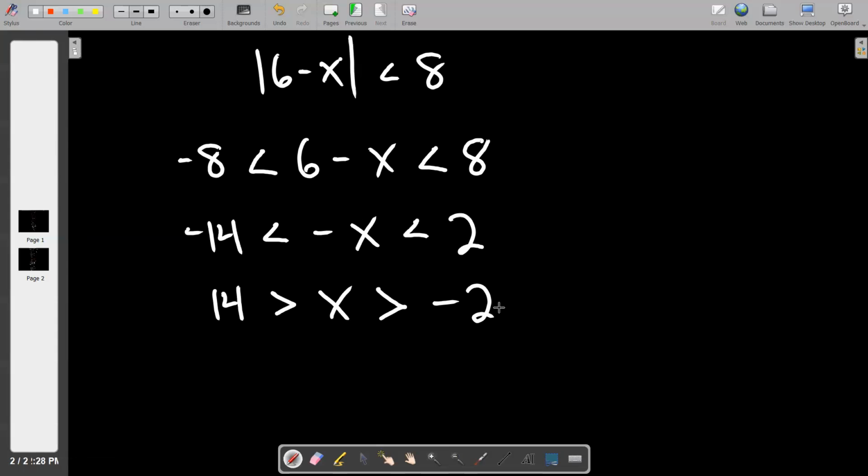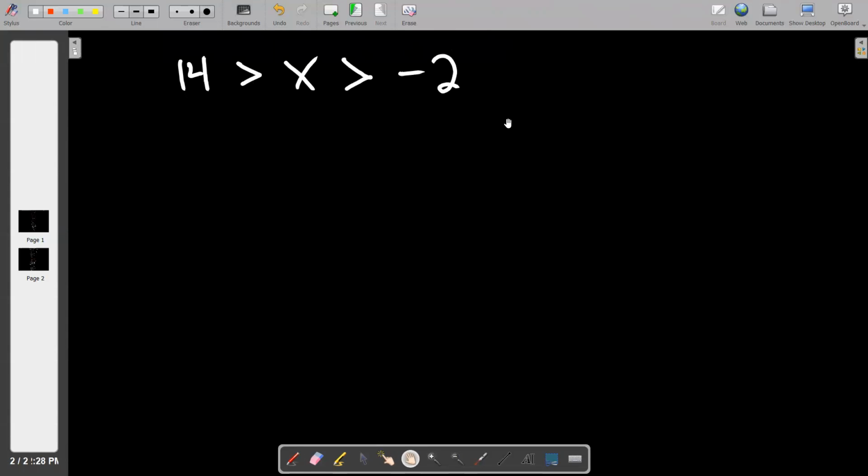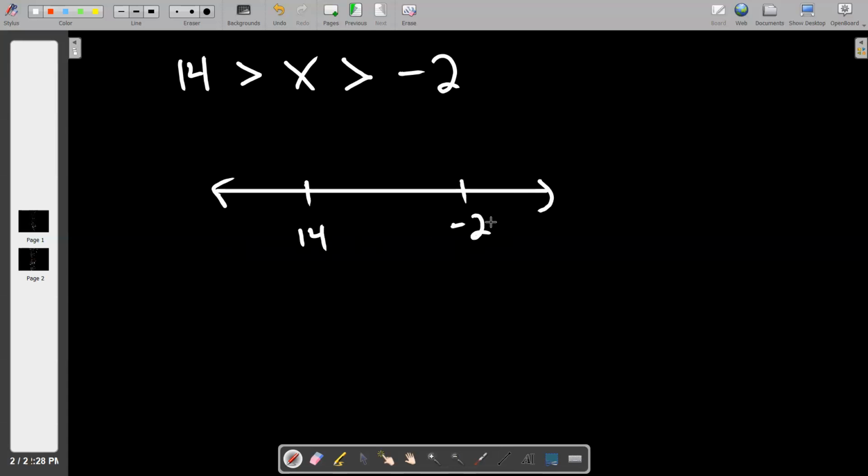And as I said on the last example, this last part is up to you whether you flip it or not. I can tell you this. If you elect to not switch it cosmetically to put the negative on the left, and I ever see you do this, then you and I are going to have a very long, serious talk about where your head is at. Has it happened before? Yep. And that's why maybe I get a little leery of certain things. So I would encourage you to flip it. -2 is less than x is less than 14, and then your graph will, of course, match up from there.